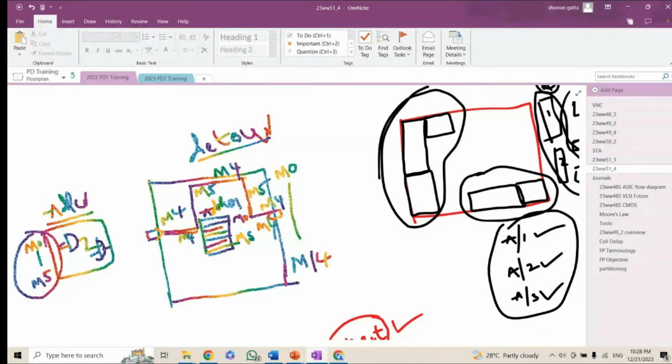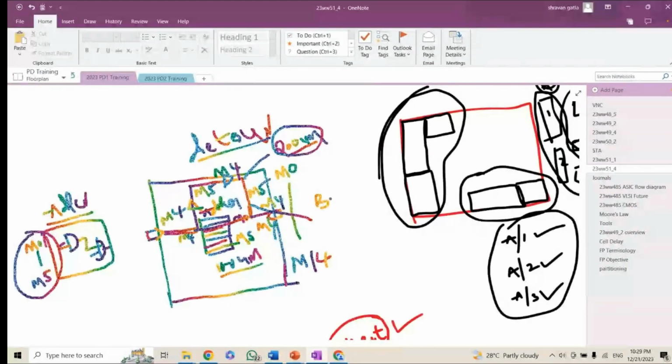So let's say this is 100 microns. The straight line is 100 micron distance. Because of this detour, it will increase by one more 100, then it will become 200 microns. Then 200 microns routing means obviously the delay will increase, and the buffer count will increase. Instead of maybe adding 2 buffers here, you may need to add 4 buffers to drive this 200 microns. So it is causing a lot of issues.